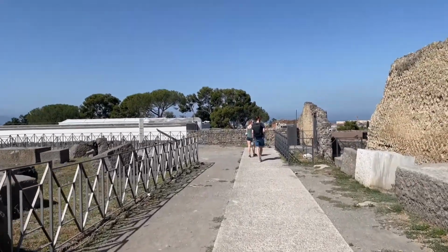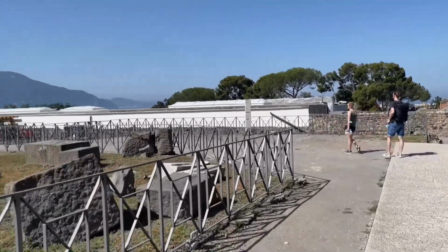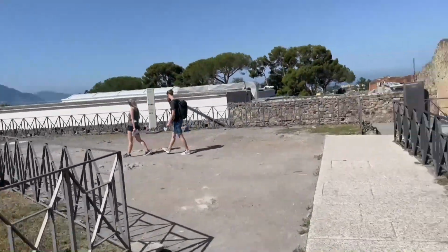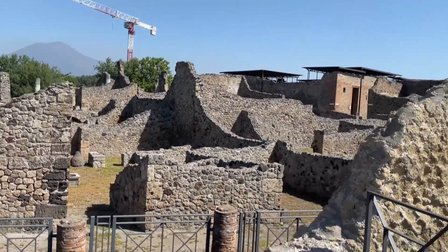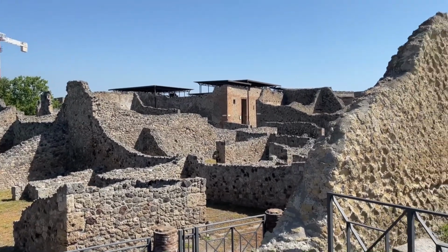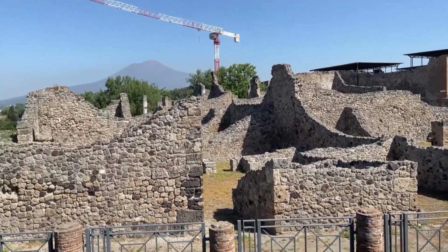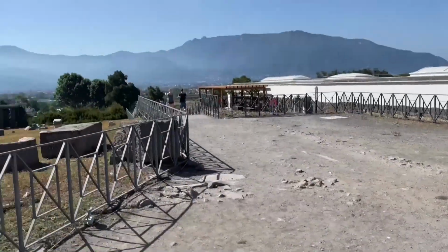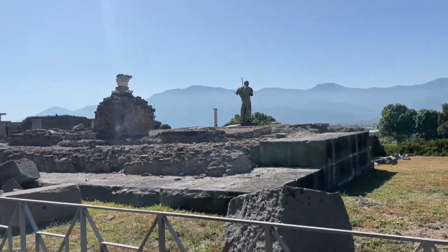I think if you walked every street in Pompeii, it would take you more than 12 hours. Lots more than 12 hours. I mean, it is just a huge place. And all these buildings, they're protecting something. So there's got to be something on the floor or on the walls that protects you. You can see all these rooms and houses. And I mean, it really just is enormous. Okay, well, let's get back to the main section. Okay, I'll be back, everybody. Bye-bye.